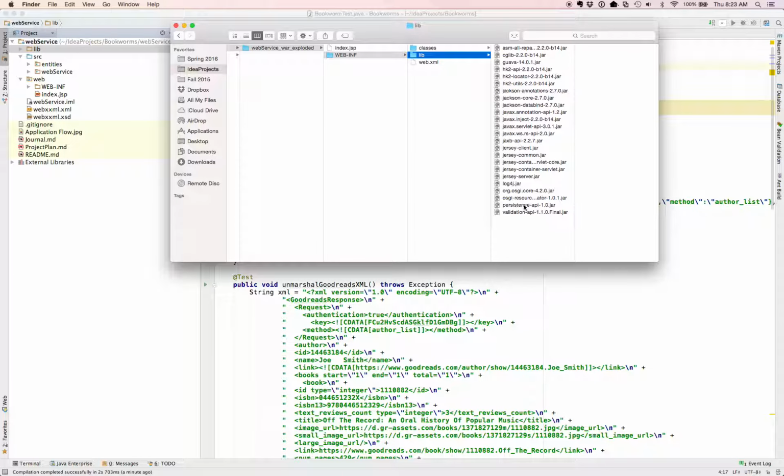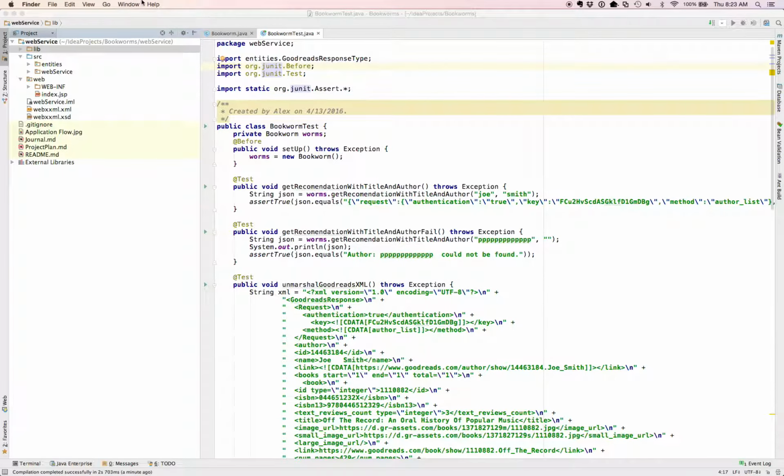And then my dependencies. Are all the dependencies making it through? So here are the Jackson jars. That's looking good. Log4j is there, plus everything that was in the lib directory that I pulled from GitHub. So fairly confident that the war file looks good. Again, I'm not sure why that out directory is not showing here.